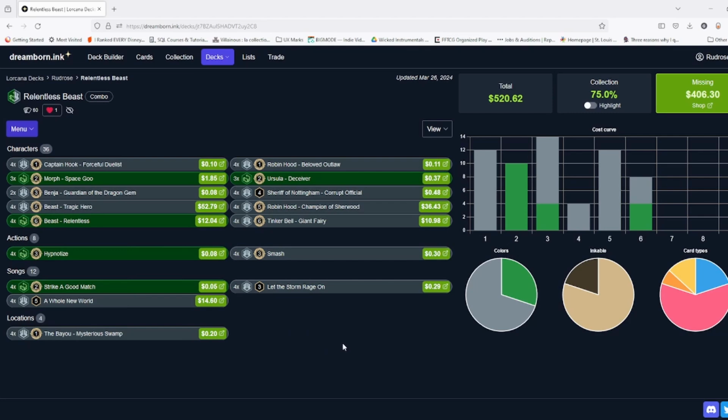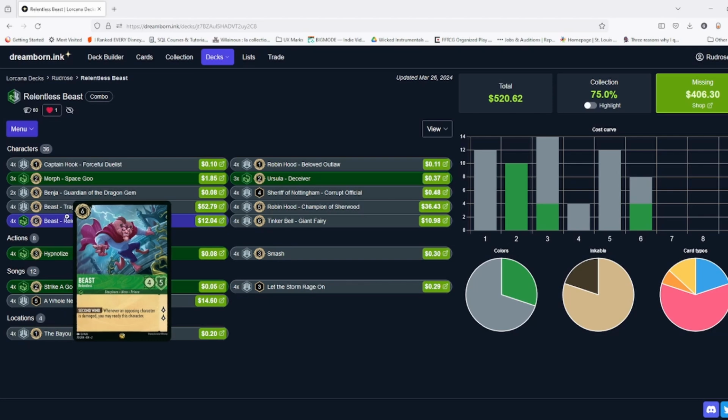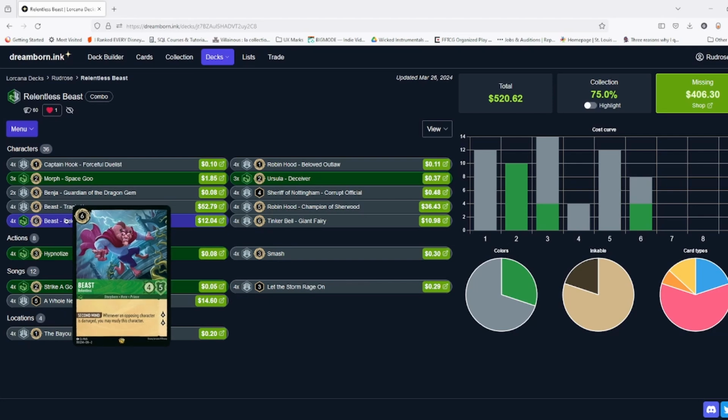So if you don't know what the combo is, this Beast, which is the main part of the deck, whenever an opposing character receives damage, you can ready this character. There's no restrictions on whether it can quest or challenge or anything like that. So the idea is you just quest with it over and over and over again. And what you need is a live, active Beast that can quest.